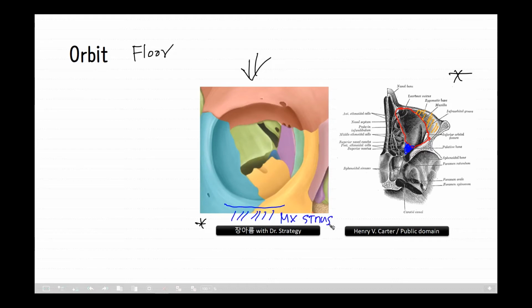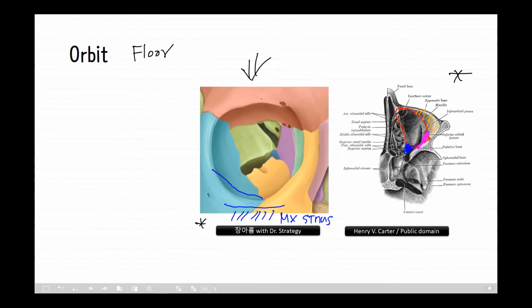Not quite horizontal, it ascends a little laterally. To the lateral, the floor ascends in the upward direction. Anteriorly, it curves into the lateral wall, and posteriorly, it is separated from the lateral wall by the inferior orbital fissure. This is the inferior orbital fissure, which separates the lateral wall. And this inferior orbital fissure connects the orbit posteriorly to the pterygopalatine fossa and more anteriorly to the infratemporal fossa.